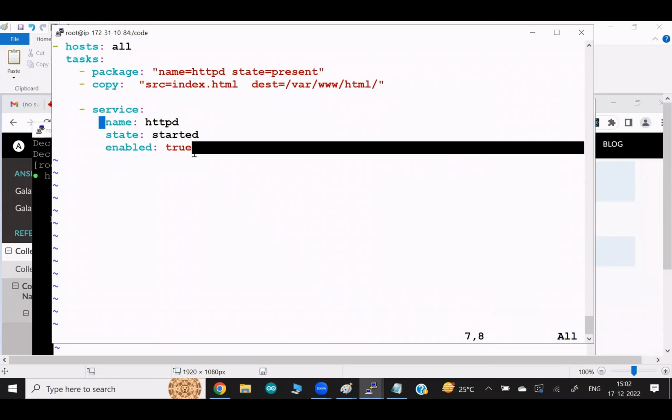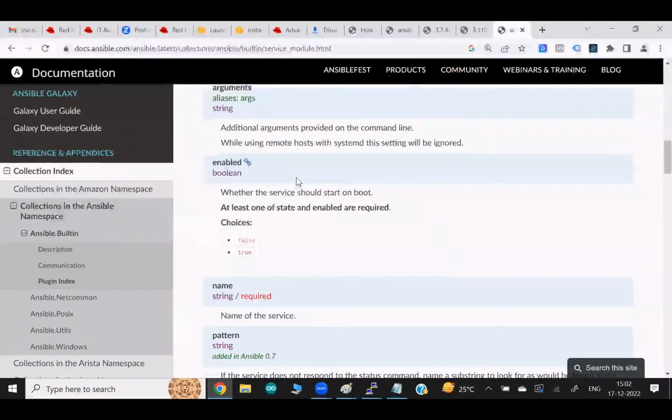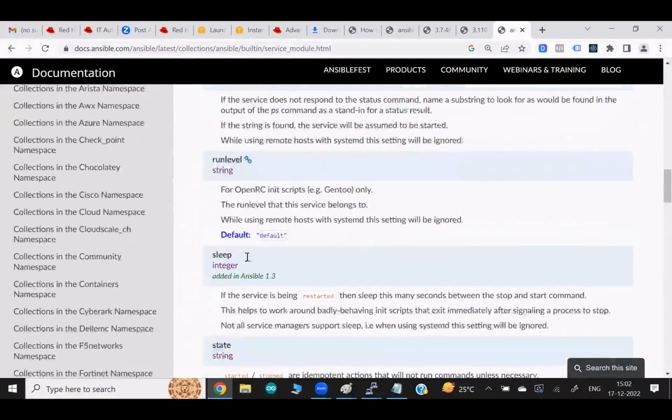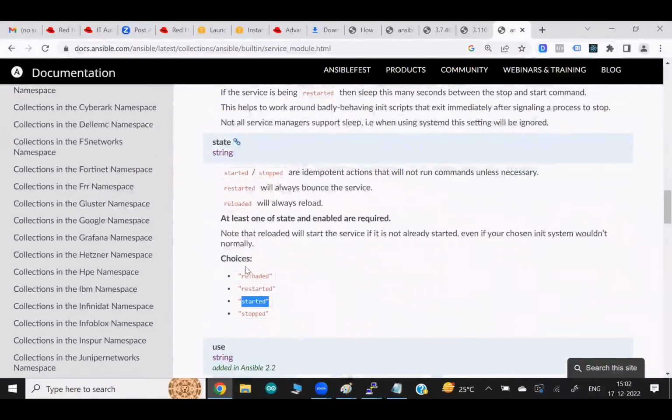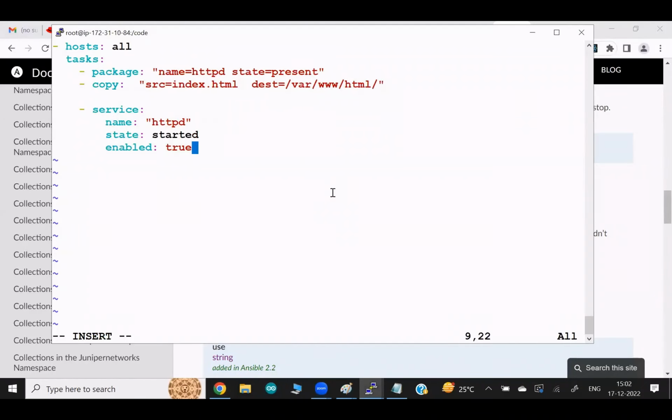And the second thing is, name is a key, and the attribute is a value. This value we have given, so it's good practice to put it in double quotes. Any value that we give as a string, put in double quotes. Started is a predefined value. If you see here, started is given as one of the choices of this key. Any value that is predefined, don't put in double quotes. True is also like a Boolean, don't put in double quotes. Even without double quotes it works, but it is good practice and sometimes it will help you in the future.